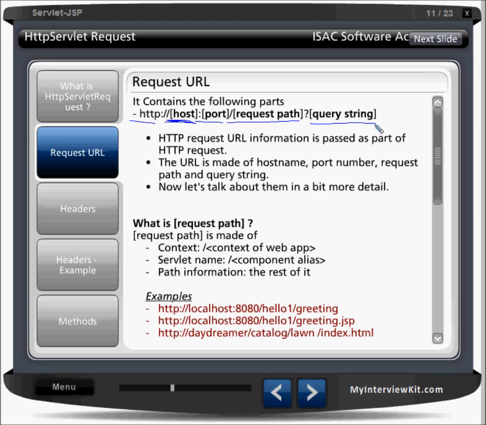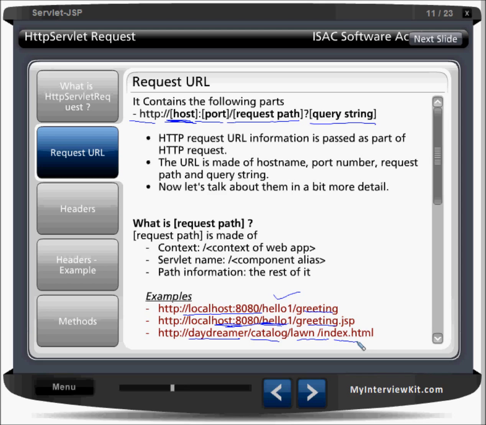So let us say you're writing here http://localhost:8080/hello1/greeting.jsp. hello1 is a folder, greeting is like the path we can say, right? greeting.jsp is in this folder existing on this server, right? So I can say this is the application also here, the hello1 application. Similarly, let us say this daydreamer catalog, we can say this is the URL, right? Uniform Resource Locator.